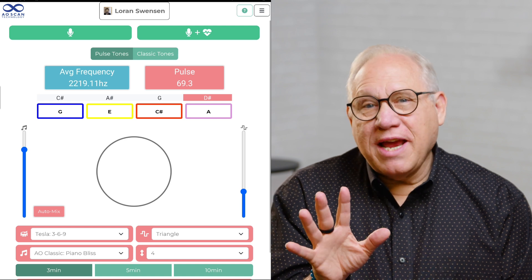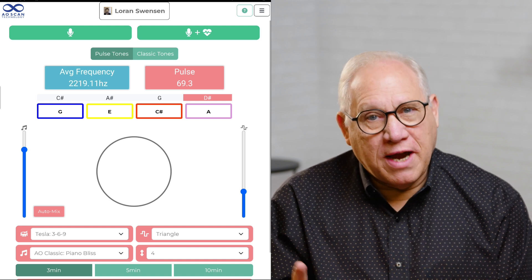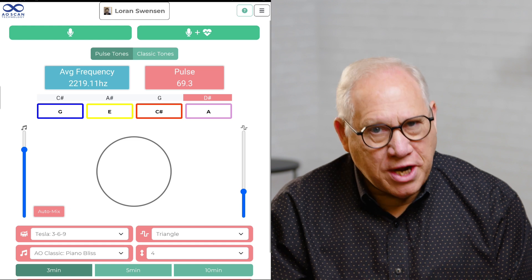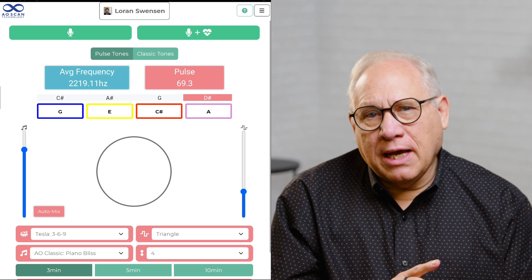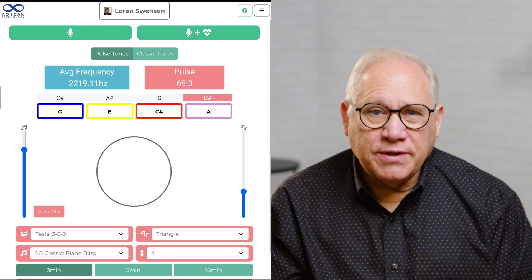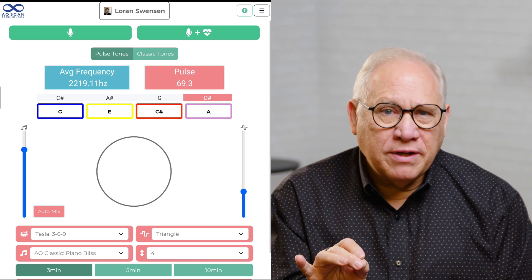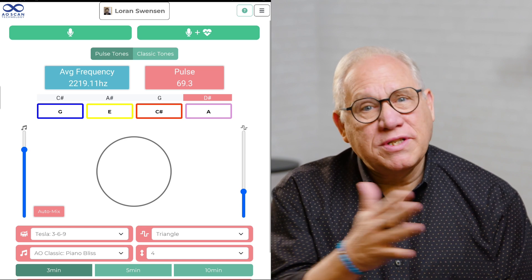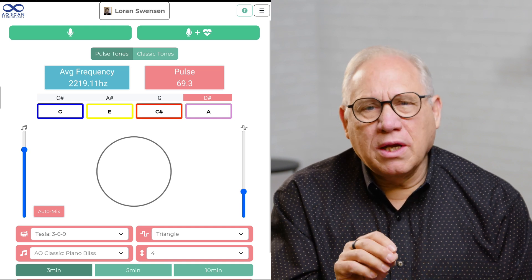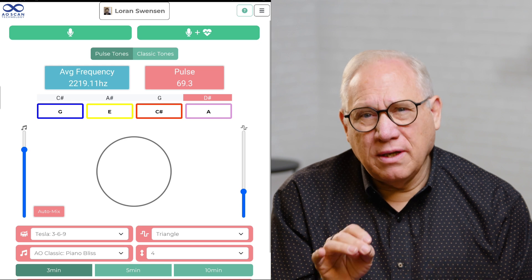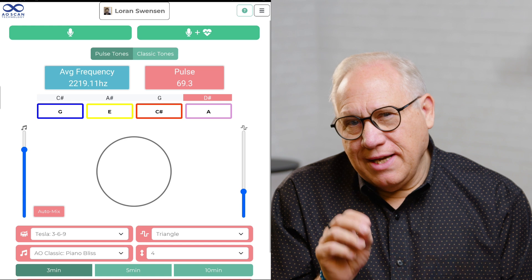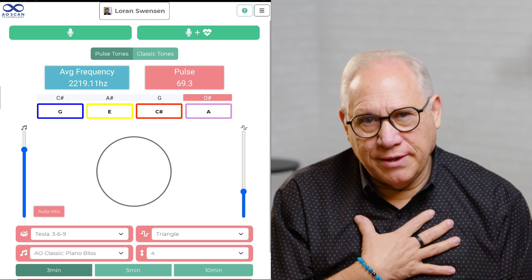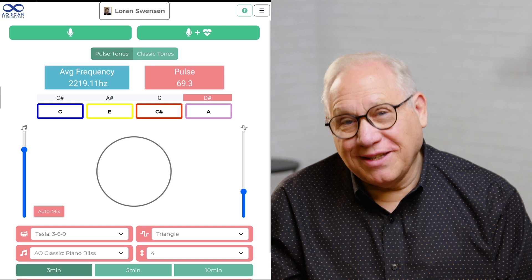Pulse Tones is a little bit more. Same thing, you're going to push either the microphone or if you want to do a vital scan with it, you'll push the microphone and the heart. But for right now, we're just going to talk about the microphone, just straight Inner Voice. When you click that, it's going to analyze almost 10,000 frequencies, of which 2,000 of those are relevant to your voice at that time. Those 2,000 frequencies each time could be a different set of frequencies in that 10,000 range. What we're able to see with that is deeper into how the emotions are playing with your physical side or how your physical side is being affected by those emotions.